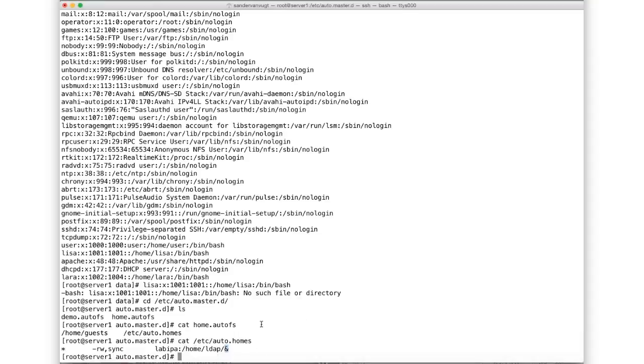So when Lisa logs in, the only requirement is that LDAP user Lisa has her home directory set not to /home/Lisa, but to /home/guests/Lisa. Which means that upon login of user Lisa, Lisa is going to access /home/guest/Lisa. And then automount wakes up and thinks, hey, I need to mount the corresponding thing from lab IPA. And that is /home/LDAP/Lisa. And it will be mounted automatically. So do remember this star and sign.